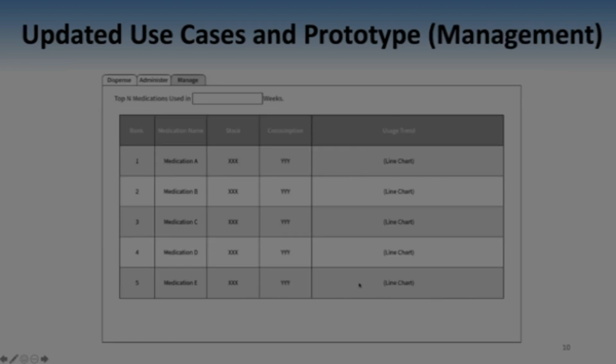From management's perspective, pharmacists might have to monitor the stock of medications. So we show the trend of top-N medications used and any abnormal surge in medication needs countrywide and in the hospital in a period of time. So the pharmacist can predict demand and supply to prepare for stock. An additional advantage would be that maybe pharmacists could uncover abnormal changes in disease development and report to the CDC to help find out public health issues.